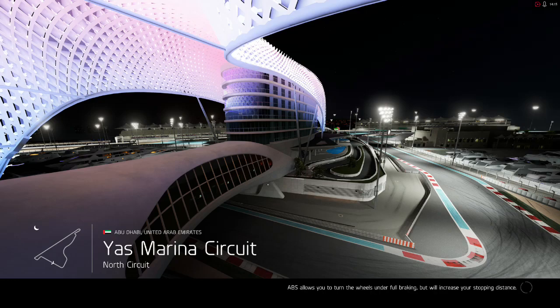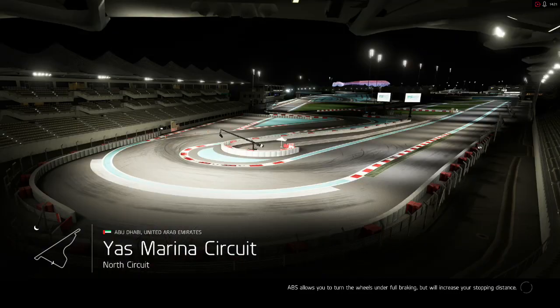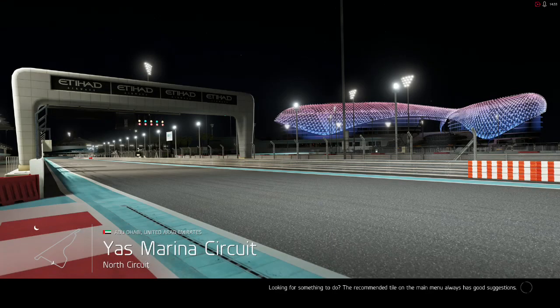Circuit. ABS allows you to turn the wheels under full braking, but will increase your stopping distance. Yeah, that's sad, man. But I just can't deal with that. Any ABS system, I hate having my brakes lock up. I just can't do it. Having my brakes lock up on me, man, it's not the move.